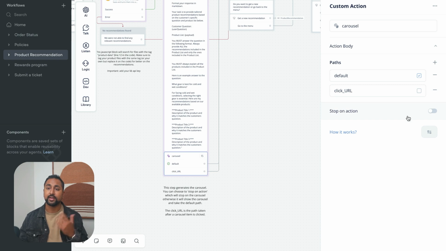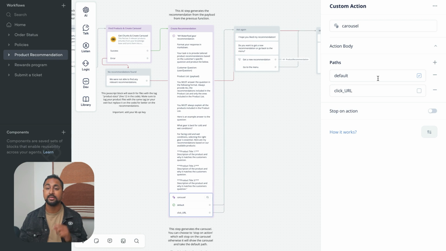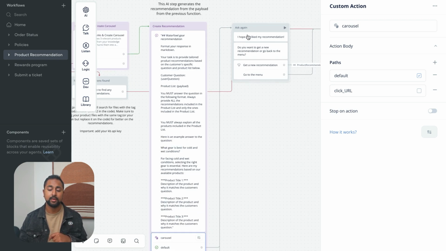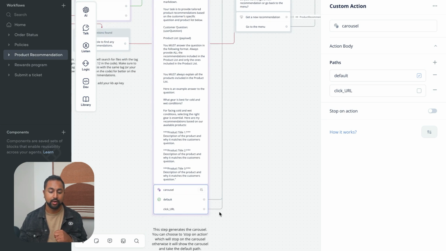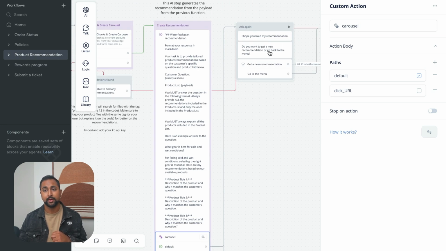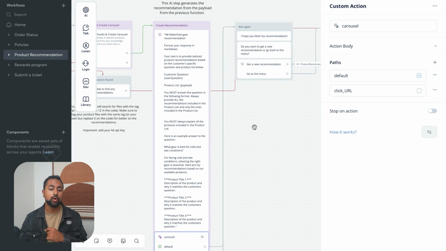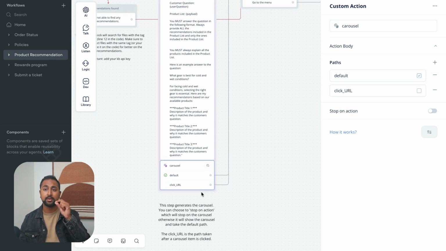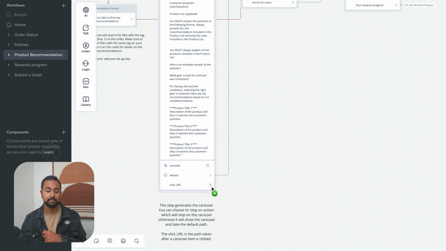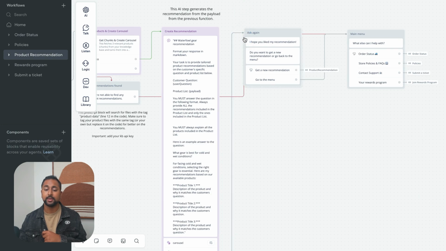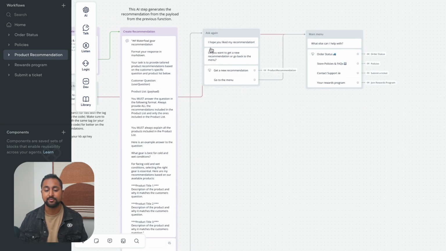Now, if this is off like it is right now, then what would happen is that you would show the carousel and you would immediately move on to the default path, which would just go to this next part. Then if a user clicked a button, it would basically go down this button path. Here it just loops back to the same thing. This allows you to have a bit more granular control. Maybe you want the carousel to appear, and if a user clicks on a button, you take them somewhere else and upsell them some products. This is what allows you to determine what happens after a user clicks one of the buttons on the URL. You can take them down a custom path. For this purpose, I'm just going to hook it back up here and then proceed forward.